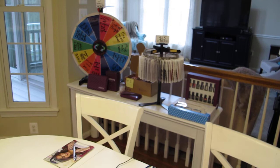And it is amazing to me how this makes everybody who comes to the party just want to place an order. It really doesn't even matter how small the order is, but once they've committed, they know in their mind they're going to be placing an order because they want to spin that prize wheel. It's so much fun. It makes this clicky noise. It's like you're on The Price is Right or something. And you can win amazing stuff.